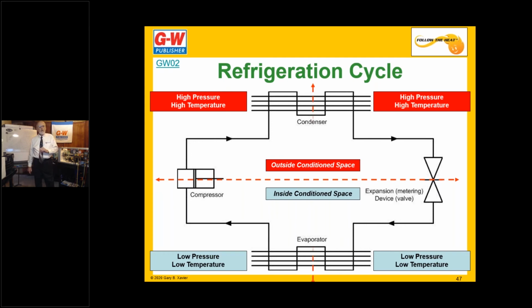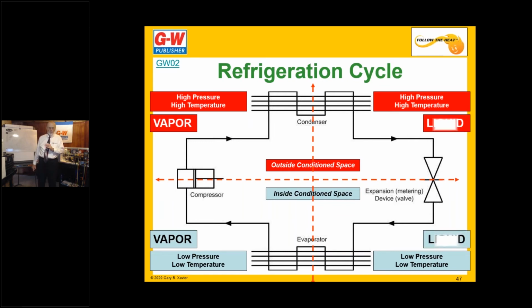But theoretically, that line has to go right through the middle. Then we give it a left side and a right side. Everything to the left of the vertical line is the vapor side, and everything to the right is the liquid side. So we end up with 4 quadrants, or 4 corners: the low side, the high side, the vapor side, and the liquid side.